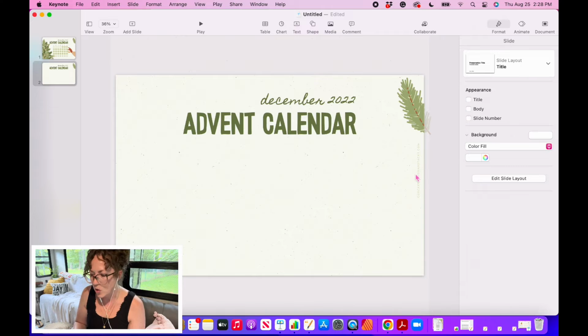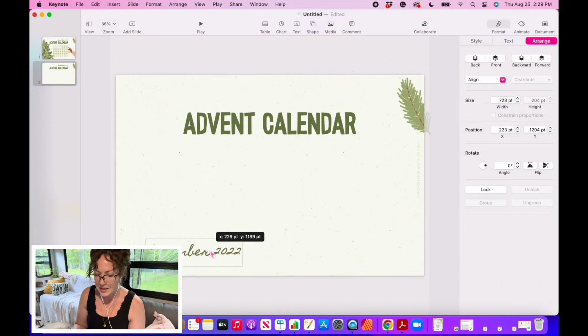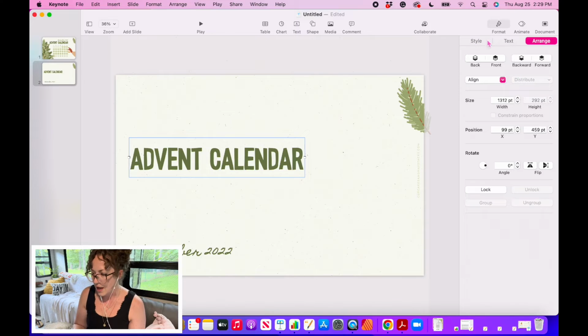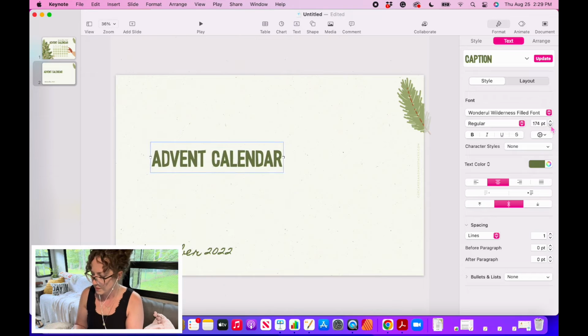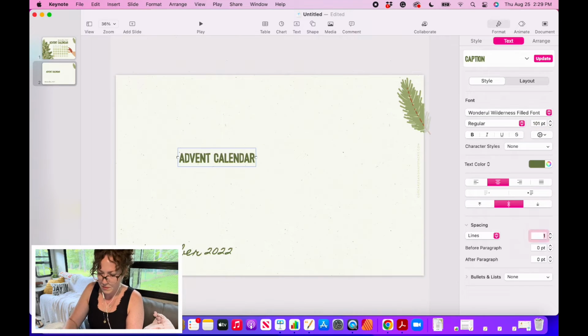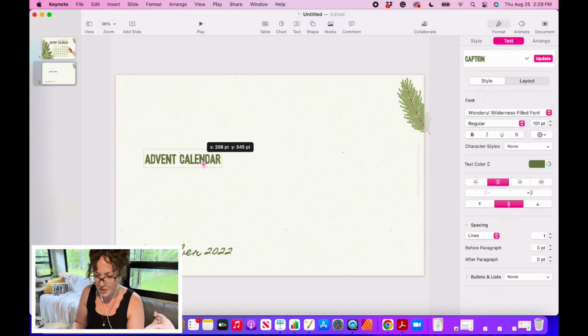All right. Now I'm going to always keep my website here on the side and this one piece of clip art here as well. This one piece of clip art is going to be kind of like an anchor for all of my pages. It's just going to make it look like everything goes together. I'm going to grab this text and I'm going to bring it down here. We're going to change that in a moment. But first, let's worry about this one. I'm going to click on text here within the panel and I'm going to make this quite a bit smaller. Move this over here and I'm going to type in December 1st.